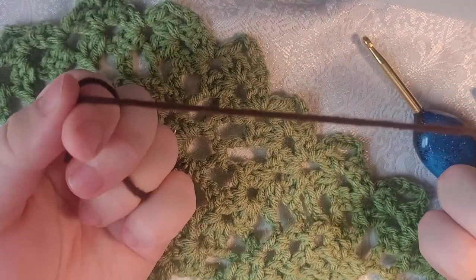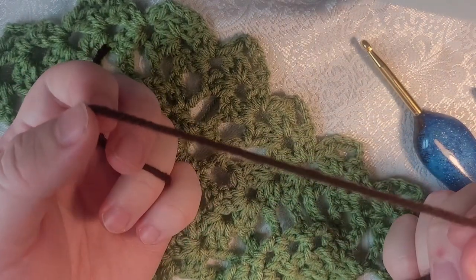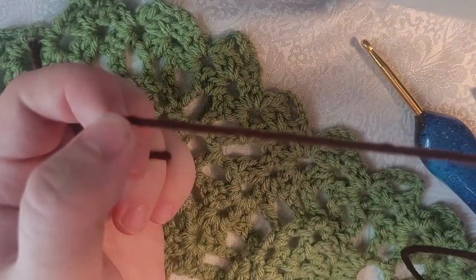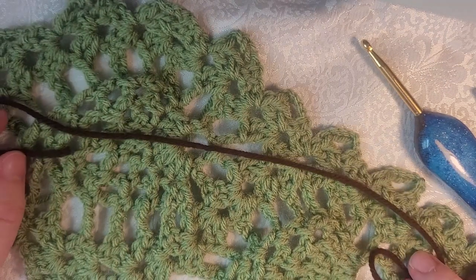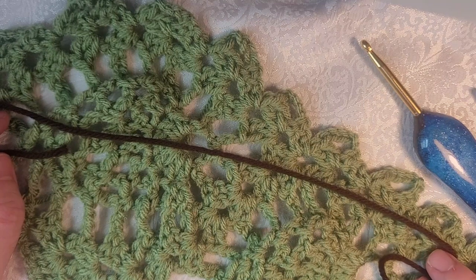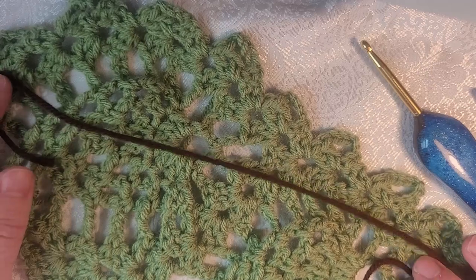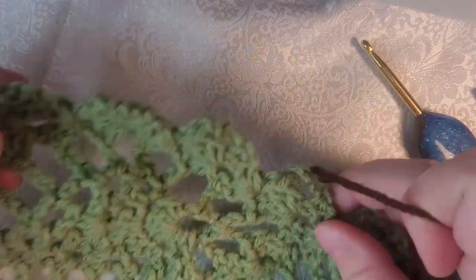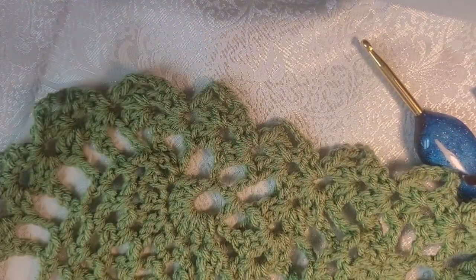All right, we're ready for our second color of yarn. Obviously, you don't have to use a second color. Wow, this is really blurry. Well, it's Red Heart Super Saver Chocolate Brown. It's not as dark as the camera is making it look right now. It's more of a warm chocolate brown. But in any case, I thought I would use a separate color so that we could more easily see what we're doing.